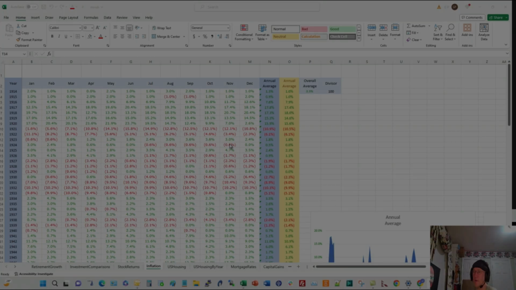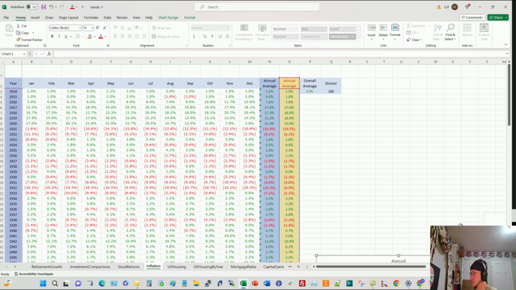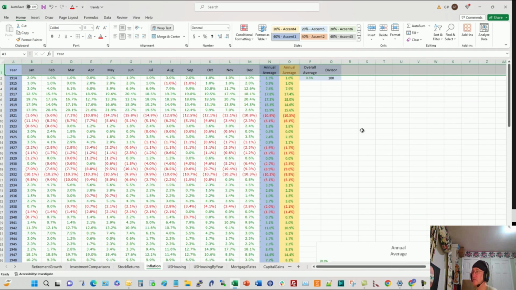Hi there. I like doing things with Excel. The first thing I want to do is to demonstrate inflation numbers. I'm going to get some stuff out of the way first because it's in the way. And I have some inflation numbers that I've collected from somewhere, a free source online. I know not where.